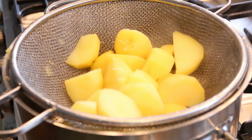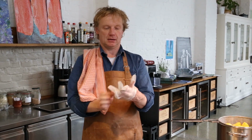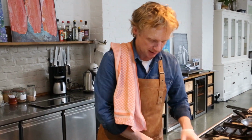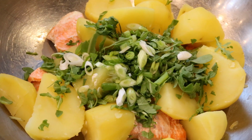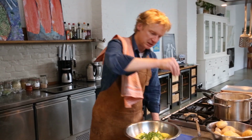So let them cool down just a bit until you can touch them easily with your hands. So now, potatoes ready, salmon ready. I give it a little mix. I'm using a plastic hand glove. Okay, yeah, the potatoes to the salmon. Yeah, this is right in balance. Half, I'm using that separately. So, we have potatoes, we have salmon. I add rocket, spring onion, parsley, dill, a bit of salt to season it up.